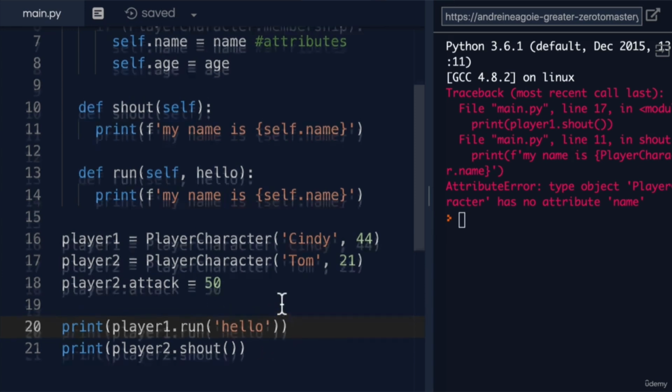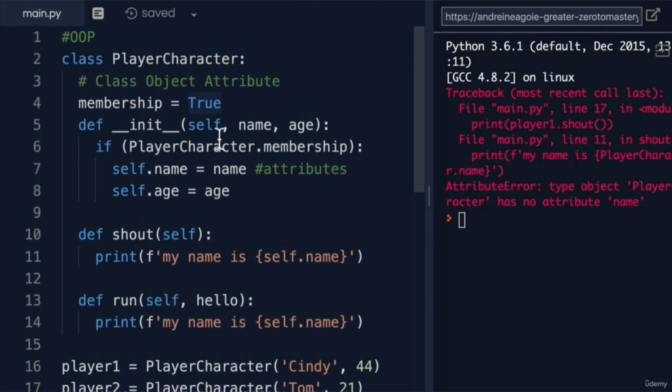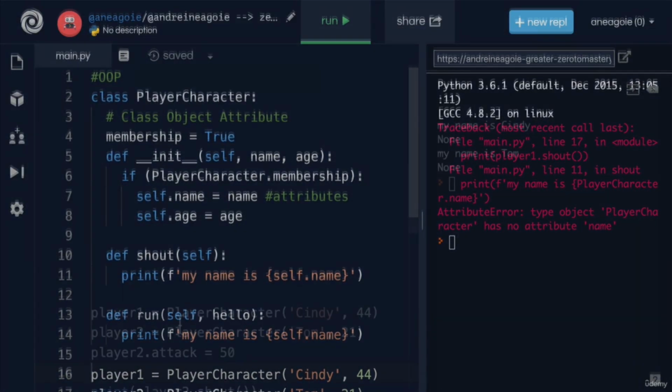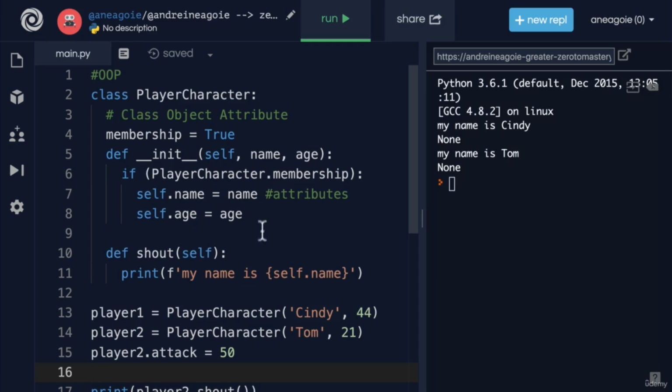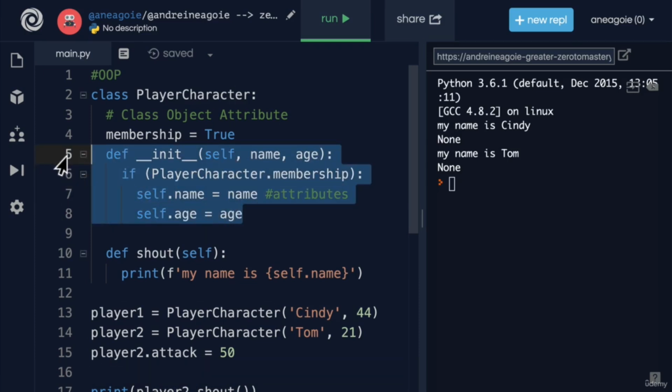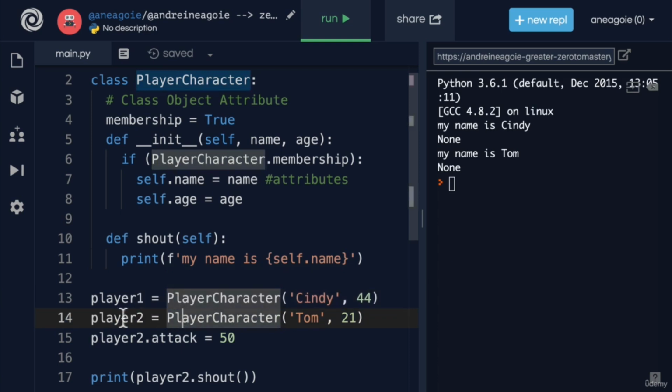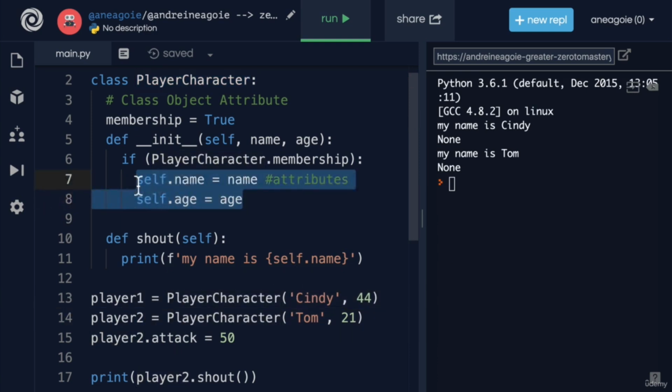I know this is a lot, but hopefully you're starting to follow the rules of classes. Once you remember these rules, then it becomes easier and easier. But we'll practice this a little bit more in the next video. I want to add a quick note about this constructor function. Remember, this gets called every time we instantiate an object. And this is how we create custom objects, right?